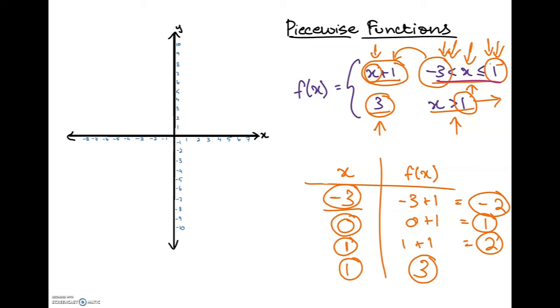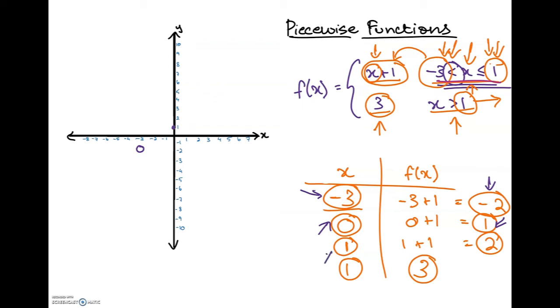Okay, so let's plot our first point. Our first point will be (-3, -2). So we're going to plot that right over here. Now that's going to be an open circle because if you look here on the top right, x is greater than -3. It's not greater than or equal to. So we're going to leave it as an open circle. Let's plot our next point, (0, 1). Now x is equal to 0, so in this interval, x equals 0 is in the middle of the interval, so we will include that. So (0, 1) comes around here, and we're going to fill it in.